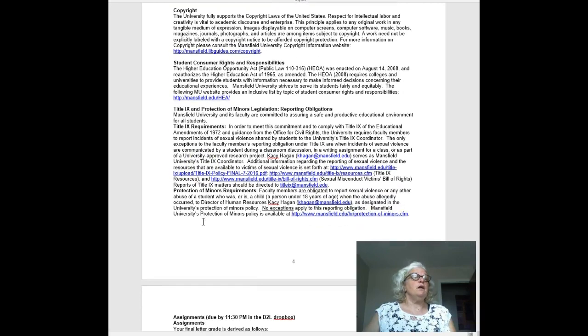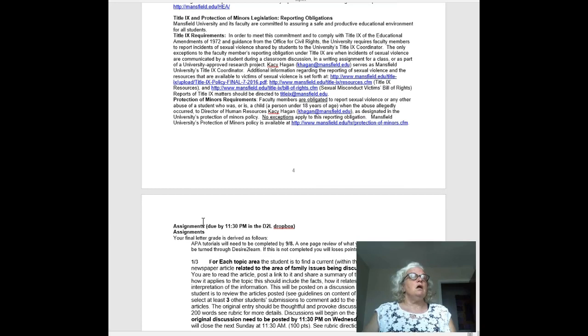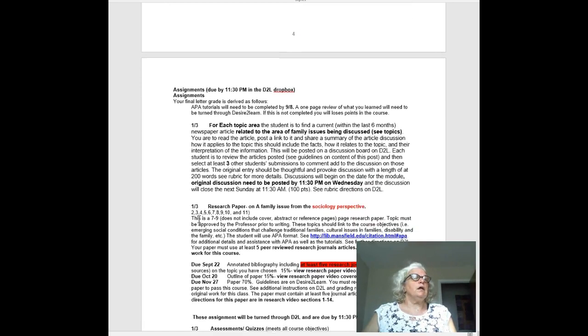And finally, the Title IX protections are very important to consider. This means that we are very careful with our language within the course and well aware of what may be considered harassment or inappropriate comments. And because we're talking about so many family issues here, it's important to remember that any matters of sexual violence for minors have to be reported as well.